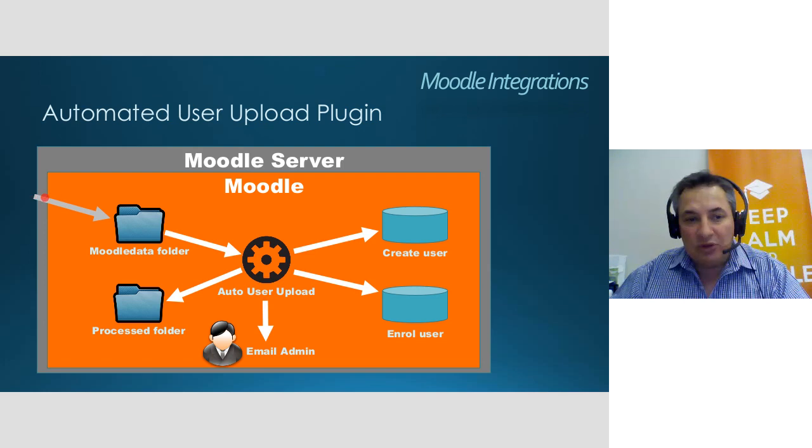So this automation was create the user and select the course that you want within your RTO system, and get that RTO system to present that information in a CSV file that matches the format of the Moodle user upload, and it would just get processed across. So that was quite good. On top of that, we still use that feature of having a processed folder. So once we processed that file, we removed it from the Moodle data directory and we placed it in here. Again, allowing us to audit.